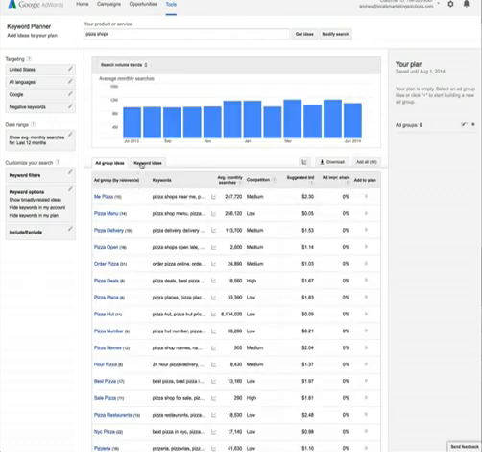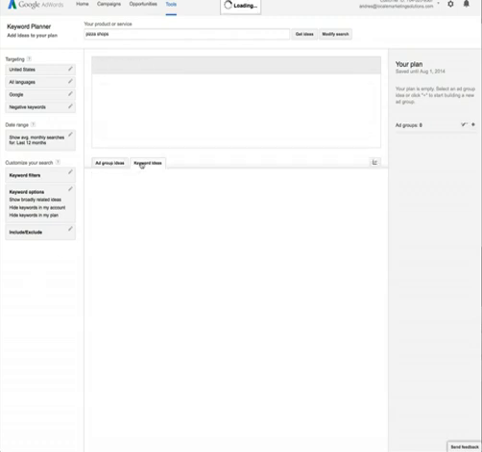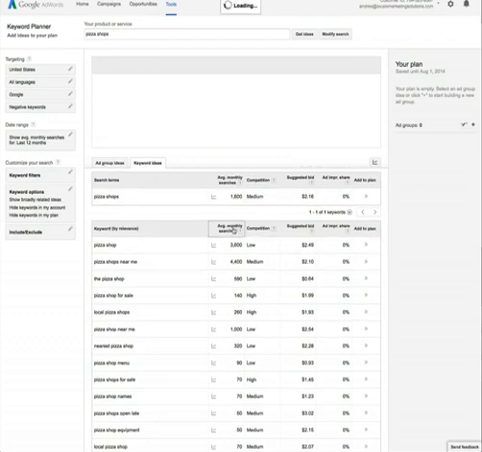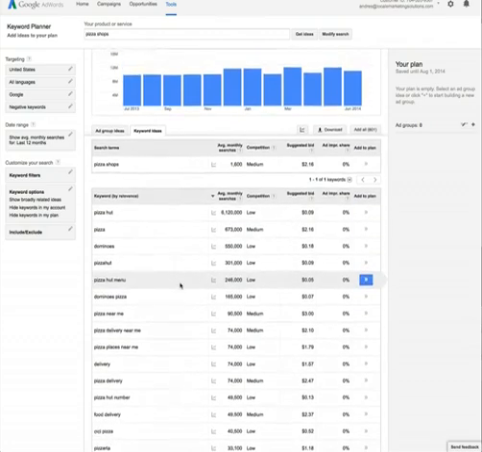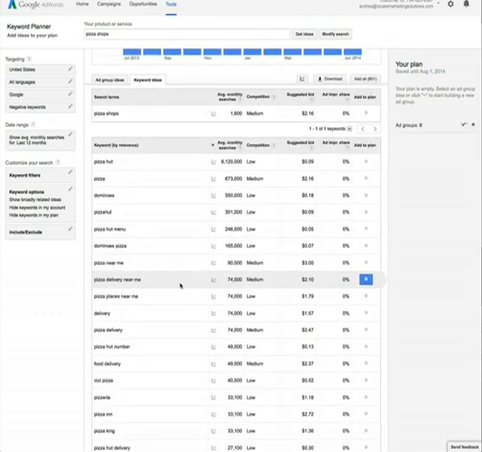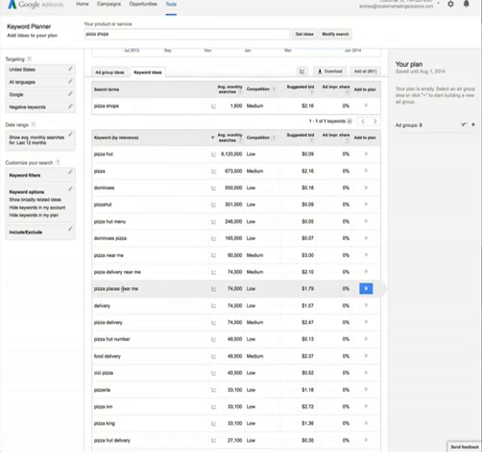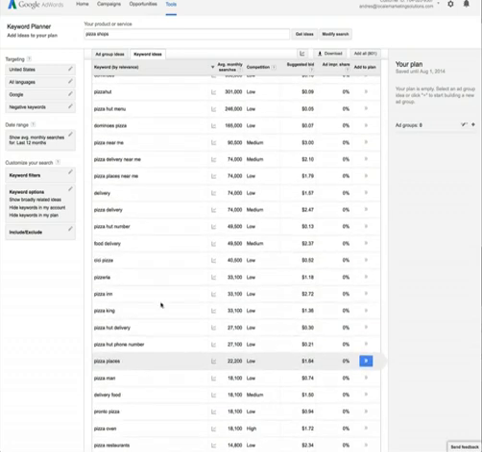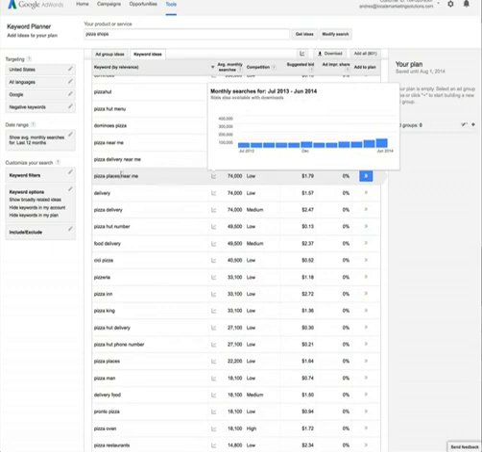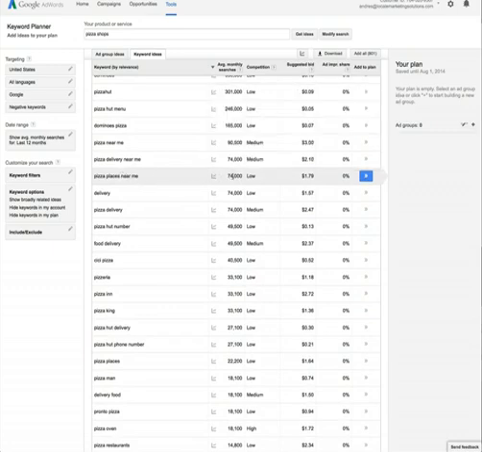Now I like to just look at the straight keyword ideas, and I'm going to arrange this by the average monthly searches. Basically I just start going down the list and see if there's anything that pops out. There's pizza places near me, so this is what people are searching for. So then I would probably put the twist, pizza places near city and state. That would be a good keyword to target. And this pizza places near me has 74,000 monthly searches. That's throughout the whole US.